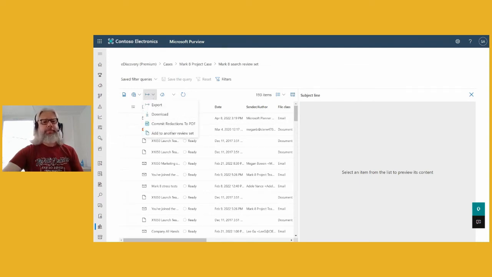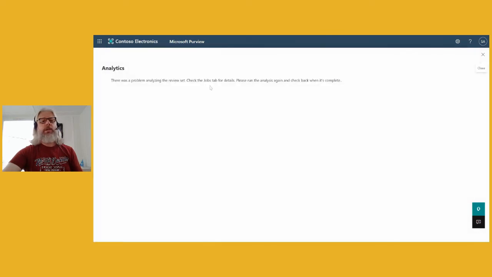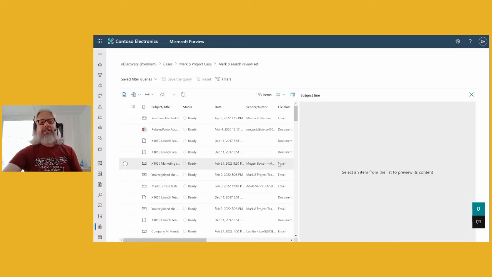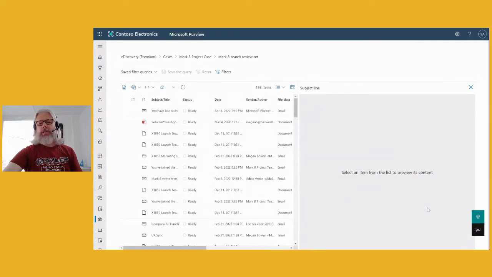What I should hopefully now be able to do is click on show analytics. Now this may have happened again because I've just run that incremental one, so that's very likely why I can't view that report. I should have clicked that one before doing the incremental one for you. But there you go. Hopefully that gives you the gist of the process in terms of looking at your review set and some of the actions you can take, and the exports and all that lovely good stuff.